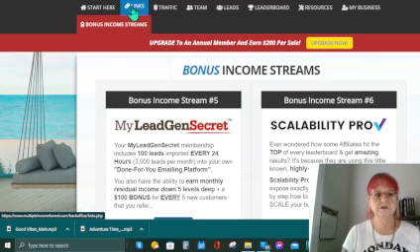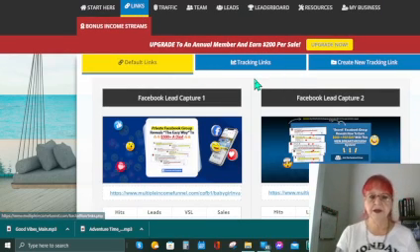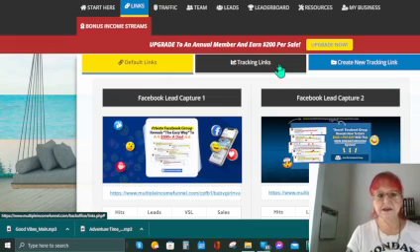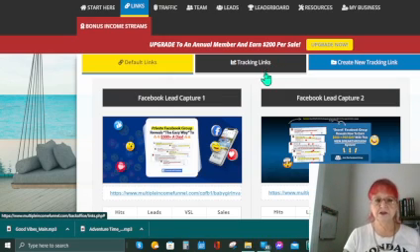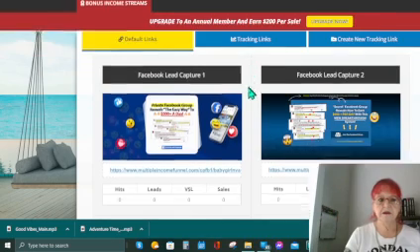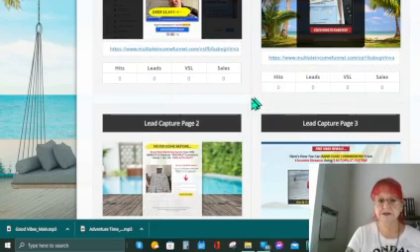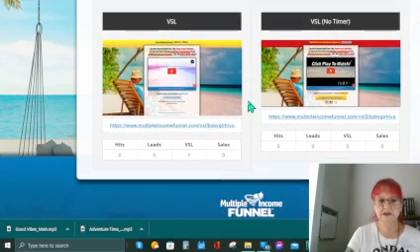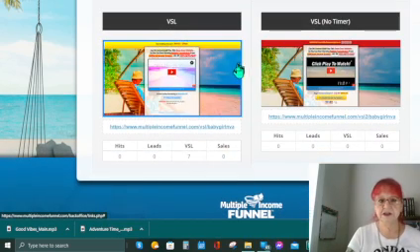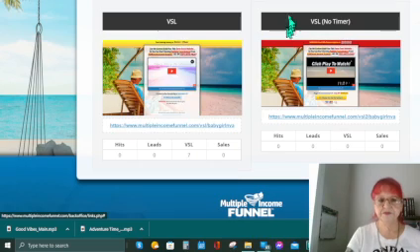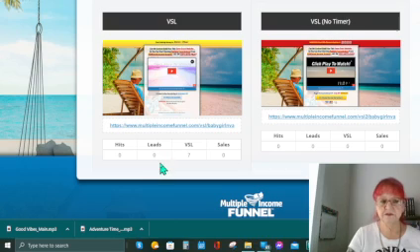And right here, got your links and capture pages. You can add tracking links so you know where your conversions and signups are coming from. Facebook capture page, Facebook VSL, video sales letter. Then there's lead capture pages. There's 3 of those. Then there's a video sales letter and a video sales letter with timer. And also you'll be able to see how many hits you get, how many leads you get from those hits, how many people watch the VSL, and how many sales you get from each one.